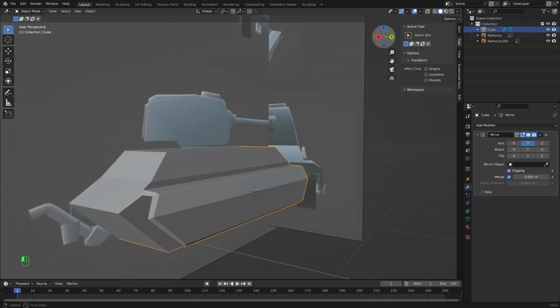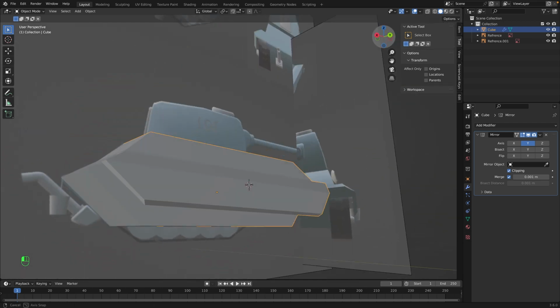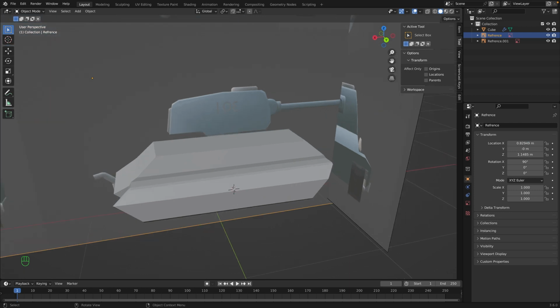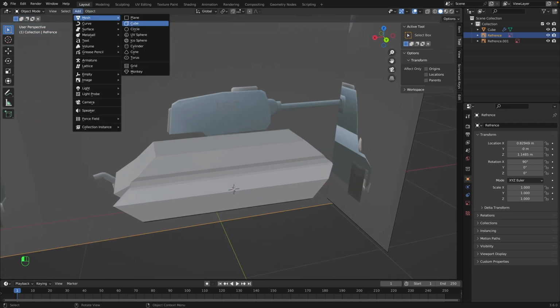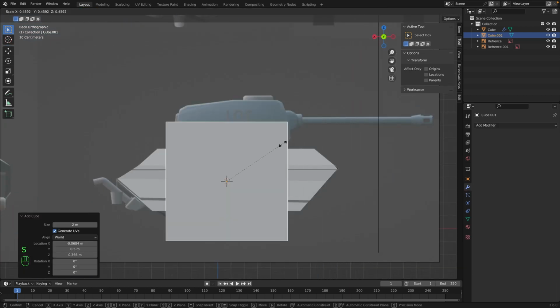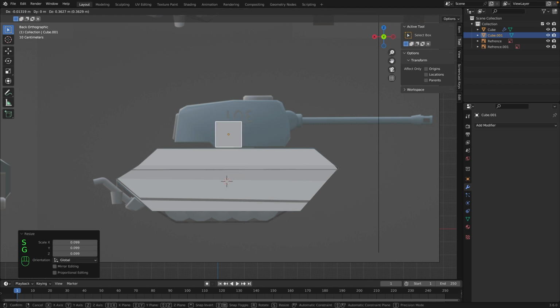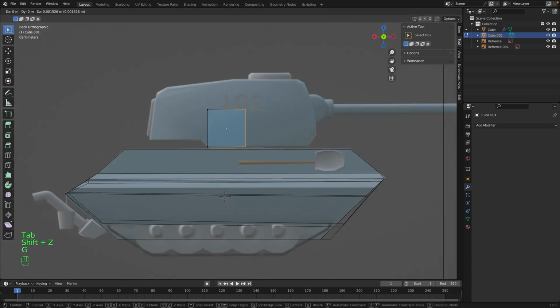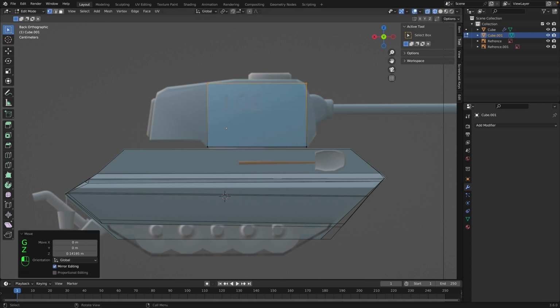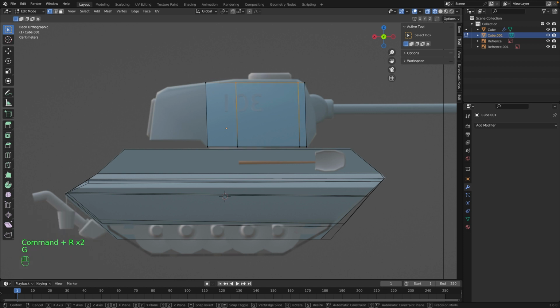Next, we're going to be adding the turret. So I'm going to go add mesh cube. Let's add the cube. We're going to move it on the x-axis here. We're going to move it up. Add an edge cut here and here.